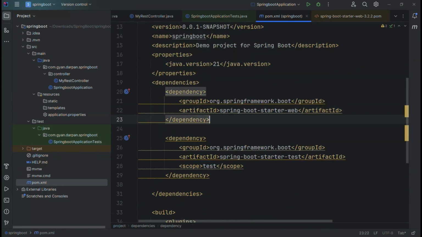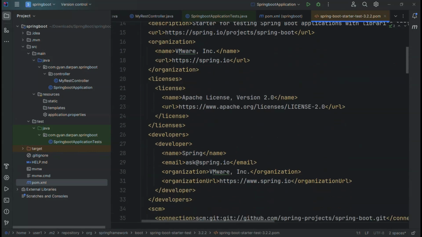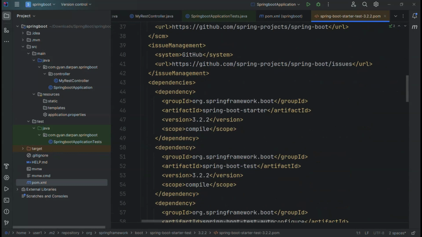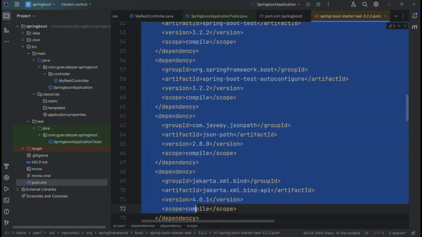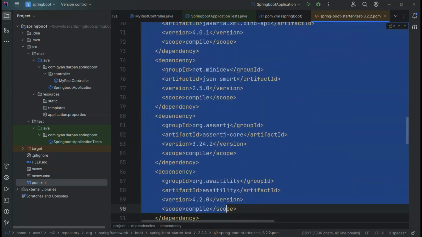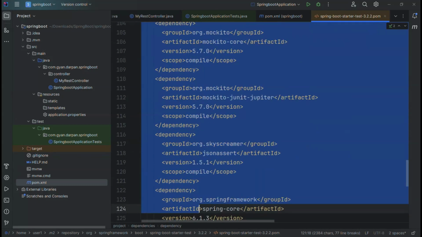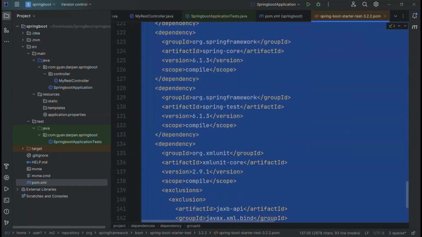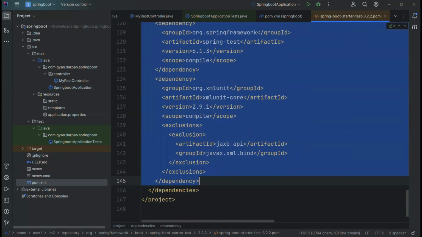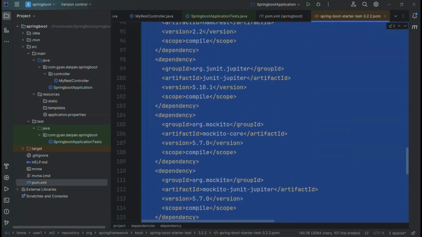You will also see Spring Boot Starter Test inside the dependencies section. The Spring Boot Starter Test is a crucial starter provided by Spring Boot, tailored for simplifying the testing of Spring Boot applications. It bundles together several libraries essential for testing, ensuring that developers have a comprehensive and integrated environment ready for a variety of test scenarios, from unit tests to integration tests.